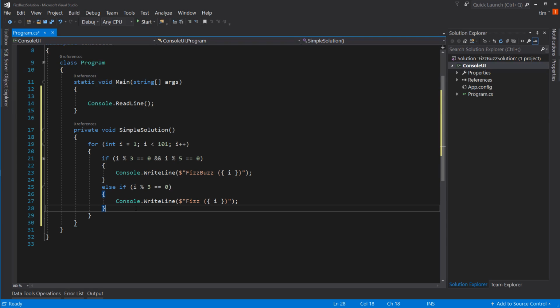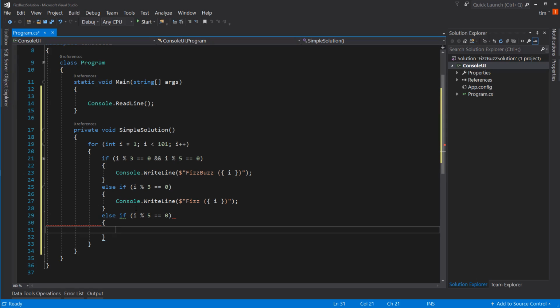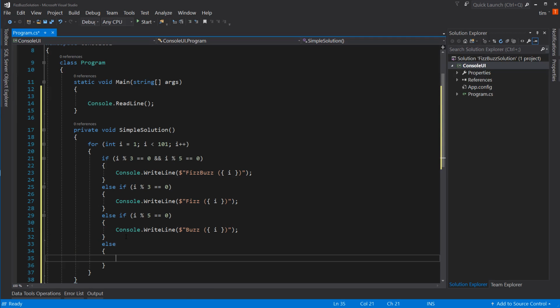And I'll do another else if and say i modulus 5 equals 0. And so we're going to say this is just buzz. Okay, and one final else to say just i. So that's about as simple as you can get it.